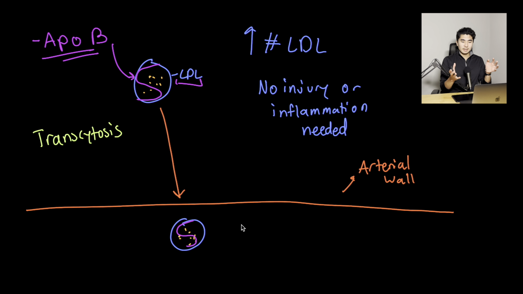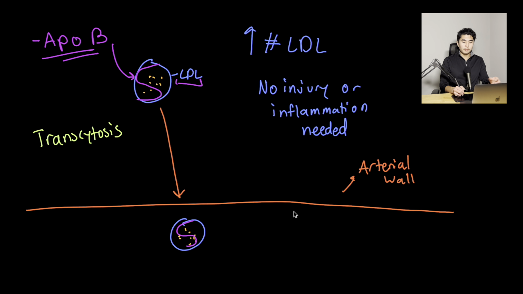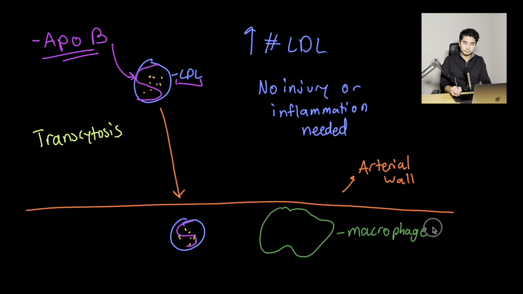So the question is, how does inflammation occur in the arterial wall? Well, we have our immune system, and we have these immune cells known as macrophages. So let me just draw that. Macrophages. The biggest purpose of macrophages is to phagocytize, or basically consume and engulf, anything that may be deemed a pathogen or something that's not supposed to be there. So these macrophages will come across that LDL and try to engulf it, because that LDL, that Apo-B, is not supposed to be in the arterial wall.